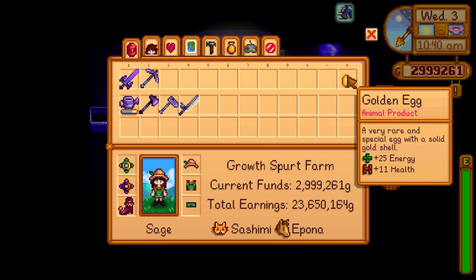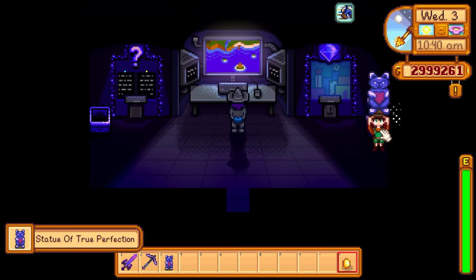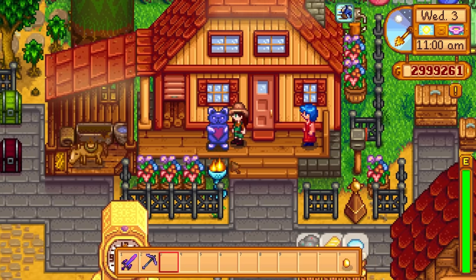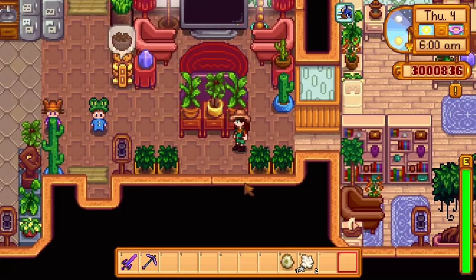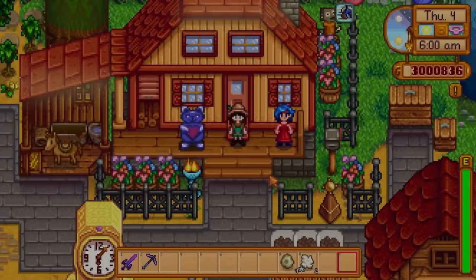And after you have reached your perfection rating and on to the next day, go and check the computer. You will get a very awesome statue. This perfection statue is pretty awesome. You plop this down and every morning you will get a new prismatic shard.